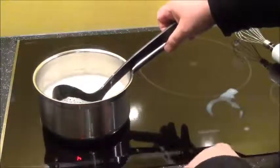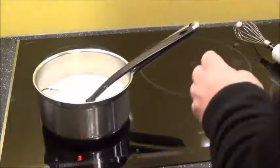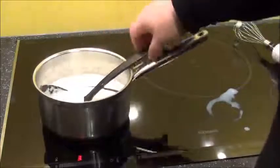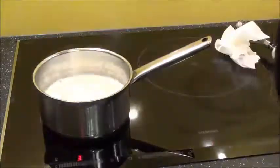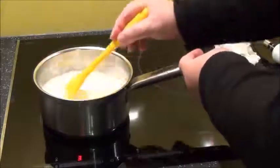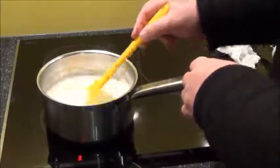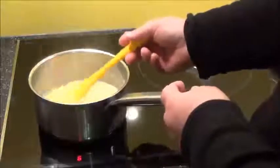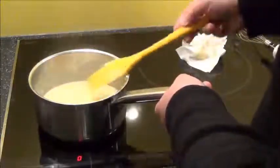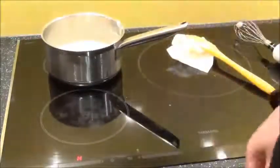And heat until we get the custardy thing going. In with a vanilla pod. In it goes. I'm all for using these silicone things now. Now it's coating the spoon. Off with the power. And that's it. There we are. Let that cool down, and then into the fridge overnight.